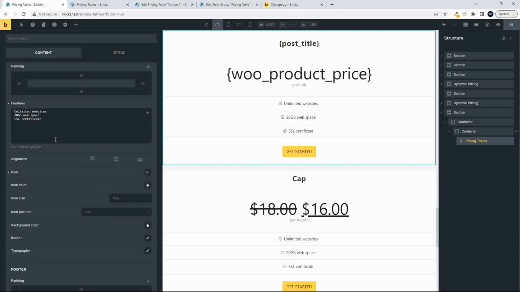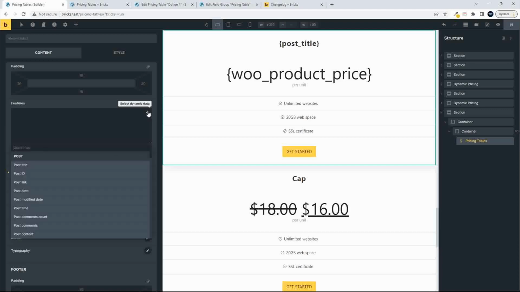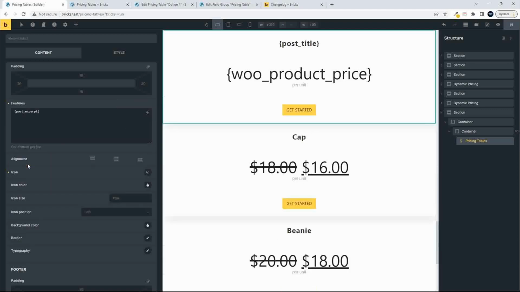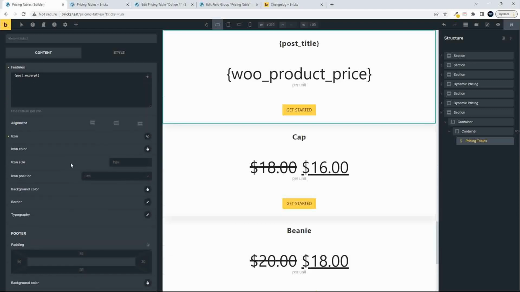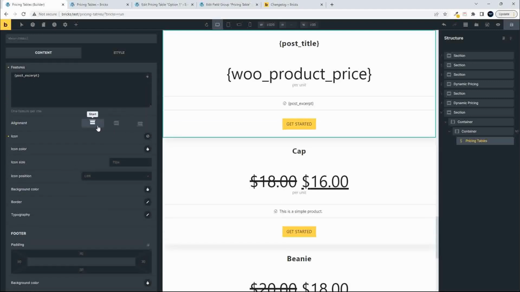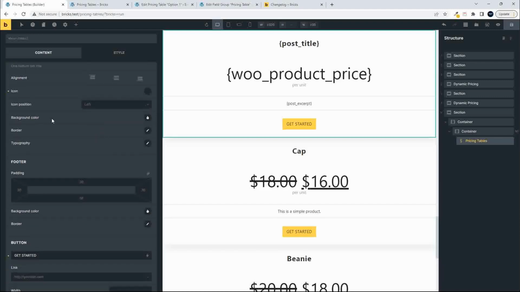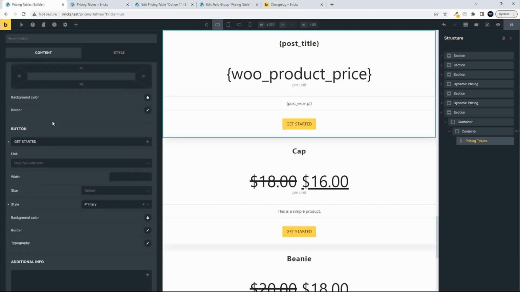And we keep going. Now we see the features. We're not going to go with those features. What we'll do is we'll have a look, and we'll go for the post excerpt. And I'm also not going to include an icon in this case. So we simply then select the icon editor and remove it. And then there'll be no icon with the excerpt. Head on down. I'm not going to worry about colors right now.